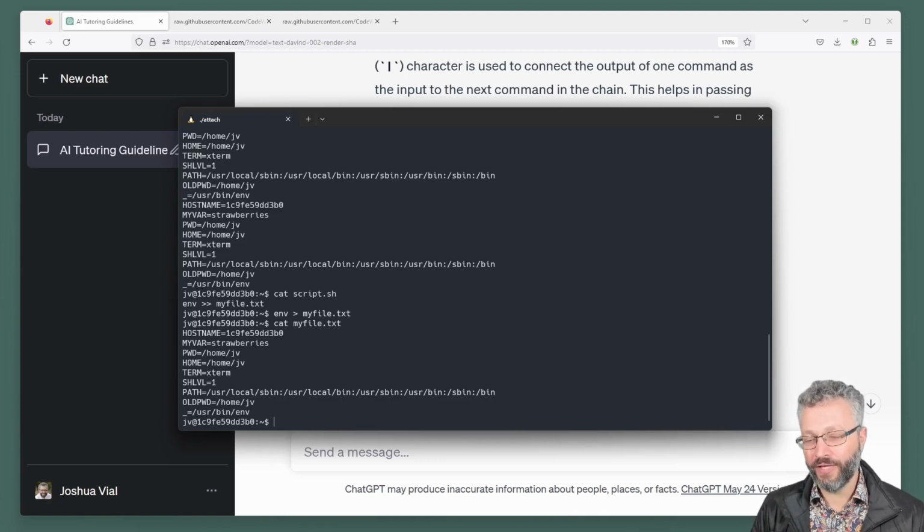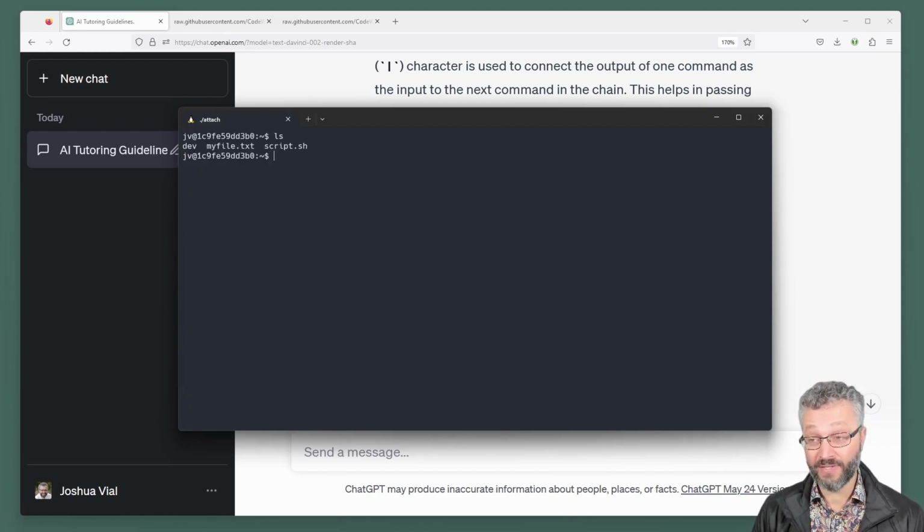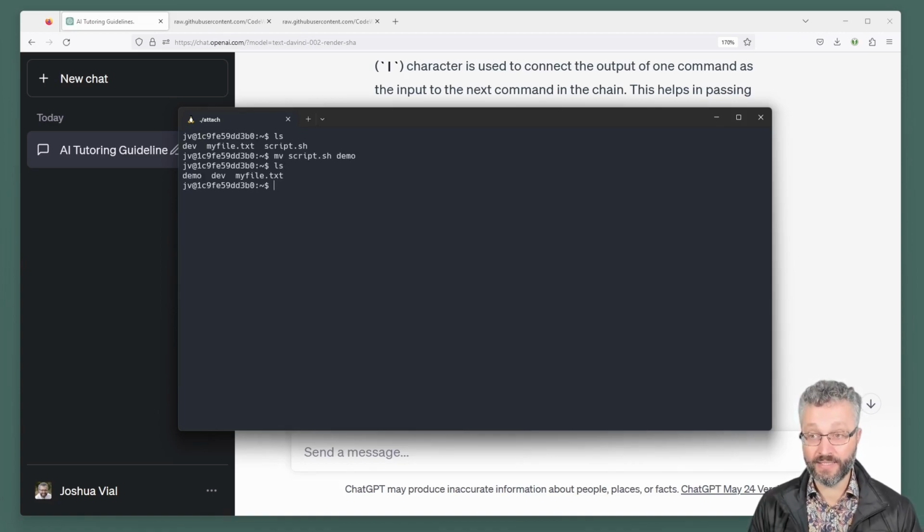I think I'll show you one more thing and call it a day. If we look at script.sh at the moment, I have to type ./script, which is okay, but it takes a little bit of... Instead, if I wanted to run this like a command, like if you run ls, what you can do here is let's turn this script into an executable file. If I take the script and I go mv script and let's call it demo. Now it's still the same thing. I can still go ./demo.